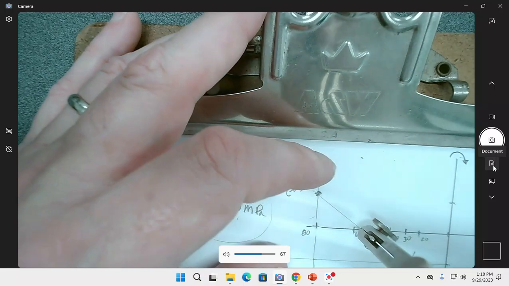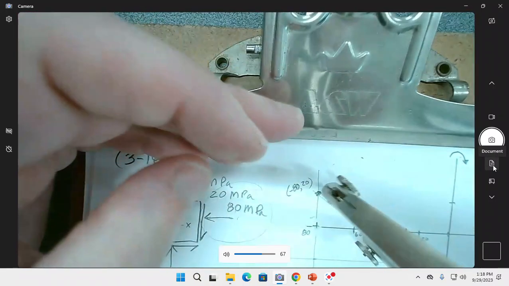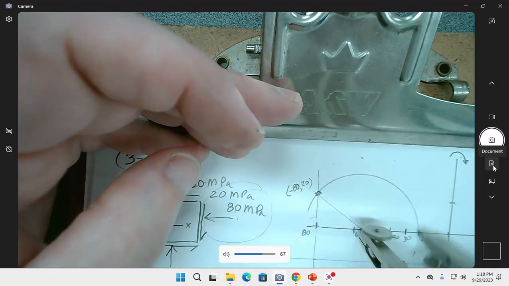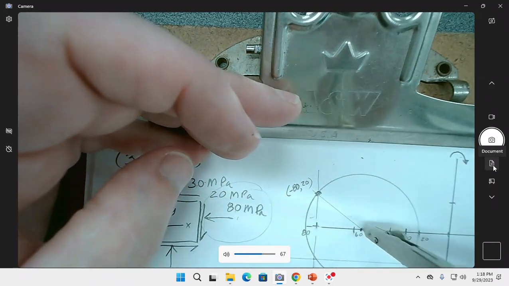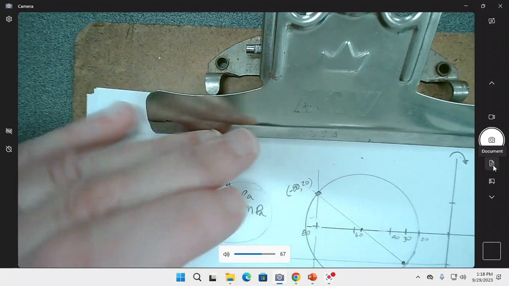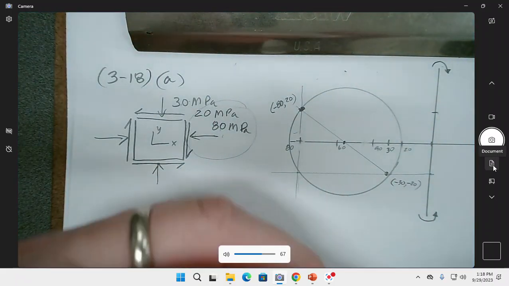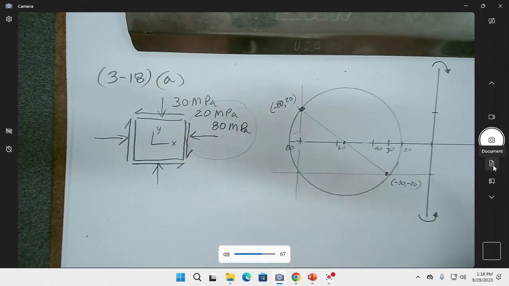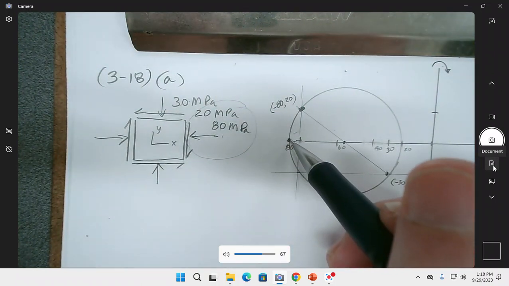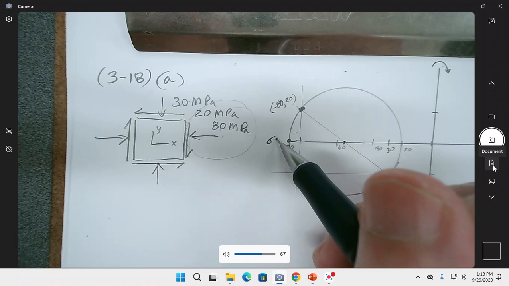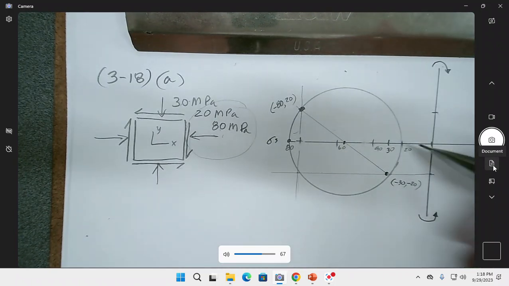Chances are, ooh, that got pretty close. I'm all impressed with myself because even on graph paper, I often don't get very close. But here you go. Here is the first Mohr circle that we're going to do. We could finish the Mohr circles now. All right, so here's where principal stress 3 is going to be. And here's where principal stress 2 is going to be. And right here is principal stress 1.